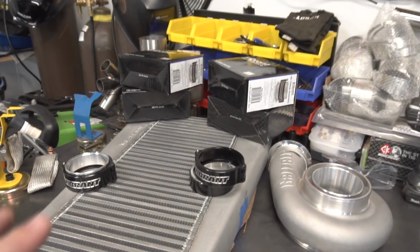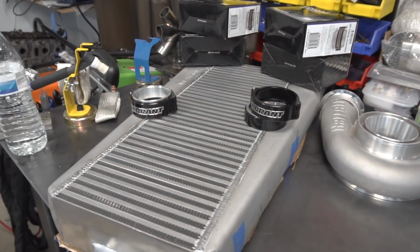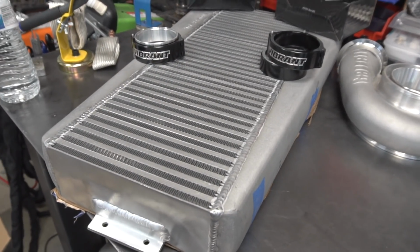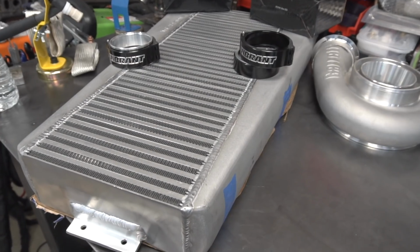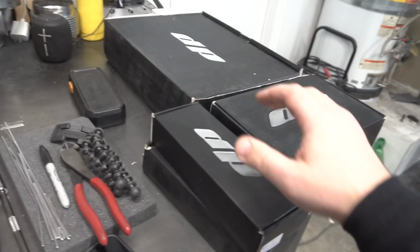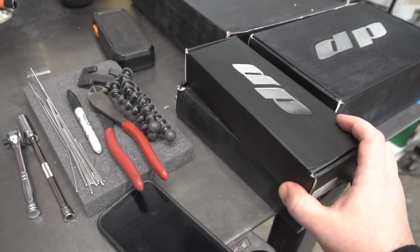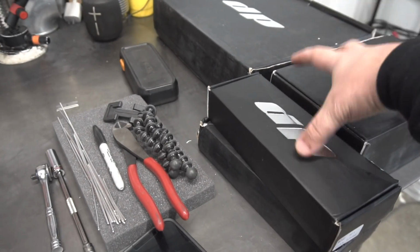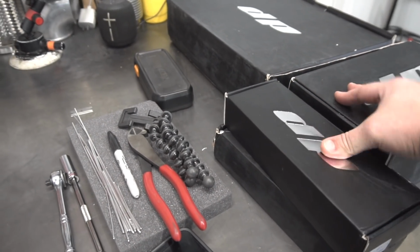So we're going to start off with welding them to the end caps there. This way, those could be quick release and quick adjustable, quick install, quick removal. And then we're going to start off with making our piping. And then we're going to talk about some really nice parts that arrived from Greece, and what arrived, why did I get these, why did I end up going with a different company for internals on the R30 build for the Rs3. We'll talk more about that as the episodes progress.